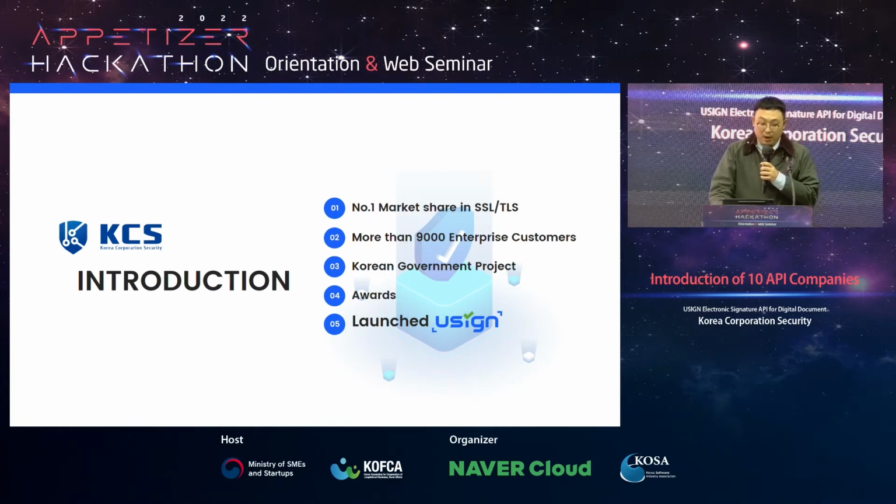In 2021, KCS launched uSign, an international electronic signature solution with our 14 years of experience in the enterprise IT security market. uSign is the only patented e-signature solution in Korea for its secure system. And for its excellence, it received the Minister Prize from the Ministry of Science and ICT of Korea in 2021. As a leader of the promotion team of KCS, I'm so excited to be here to introduce you to uSign, the safest e-signature solution.